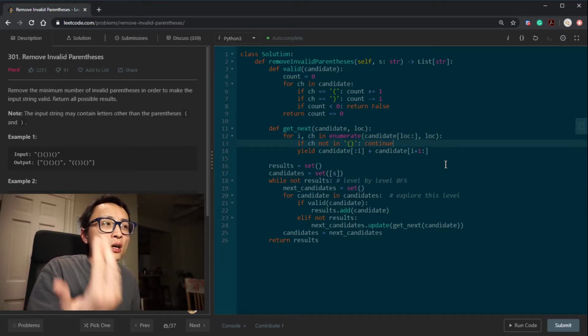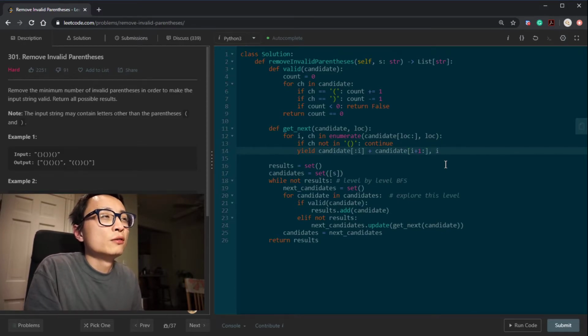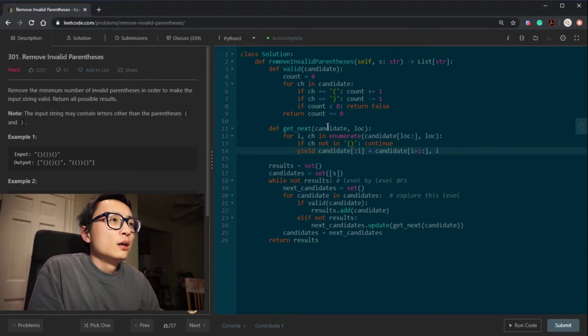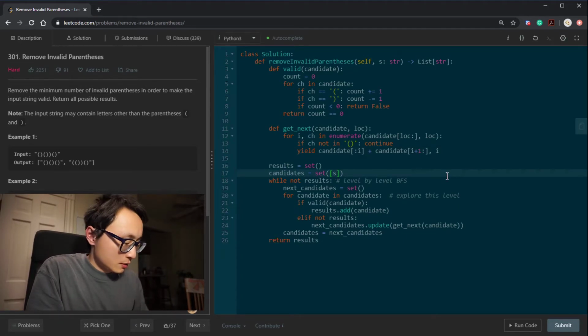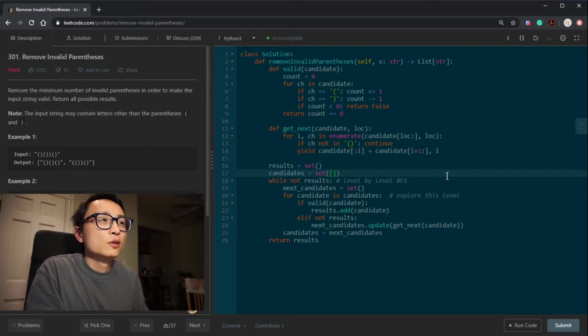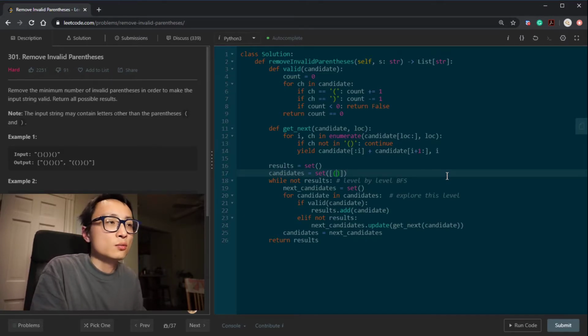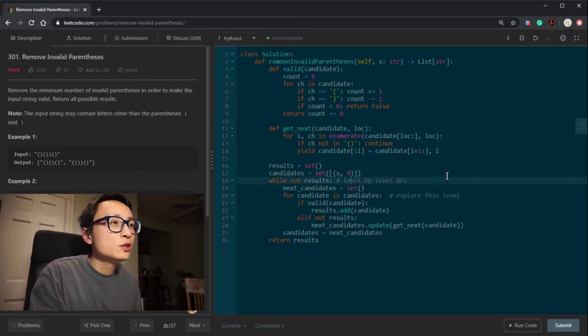So we changed the way that we are enumerating over the string. For that to work, the items on the levels are going to be a tuple with the candidate string as well as the last modified location.